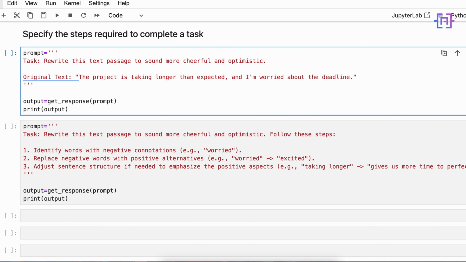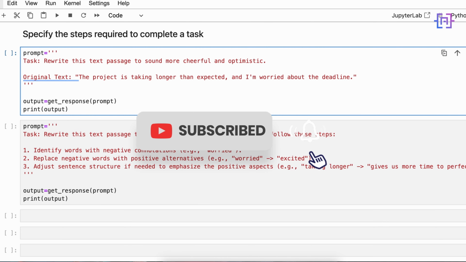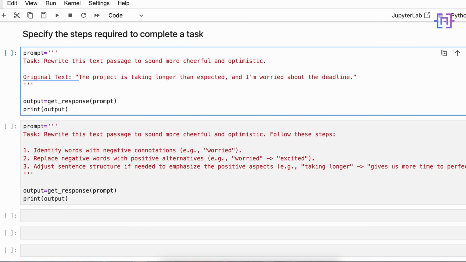Okay? So why is it important also to provide the steps? First, for clarity, step-by-step instructions reduce ambiguity and the chance of the large language model misunderstanding. And second, if we have complex tasks, it will make it easier for the large language model to handle tasks that have multiple parts or dependencies. And finally, for the success rate, it will improve the likelihood of the large language model producing the correct and desired outcome. Here we have two examples.